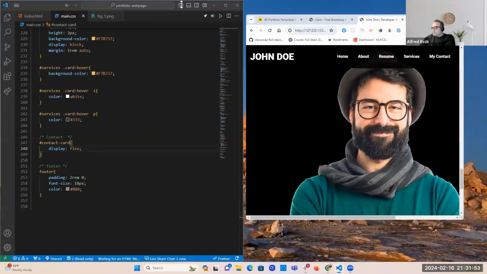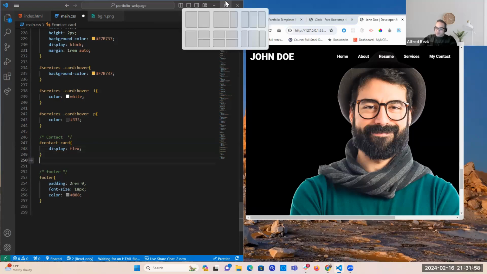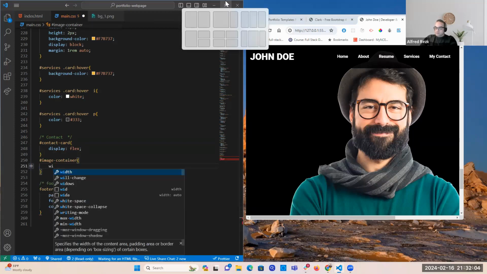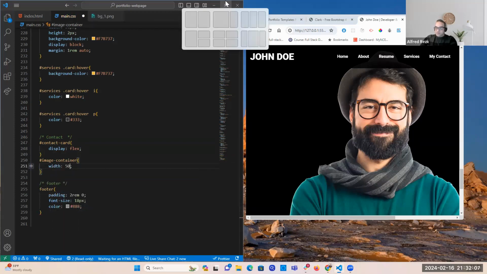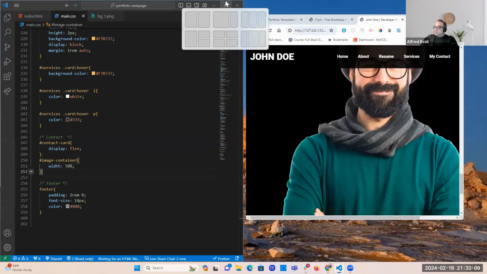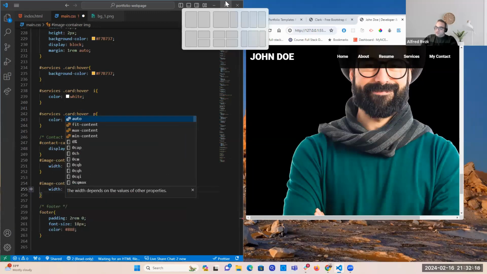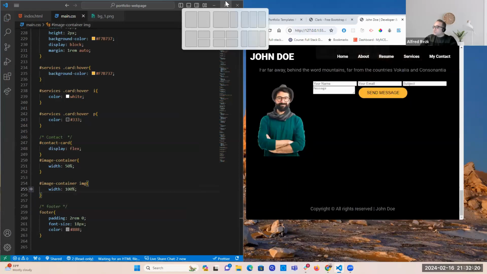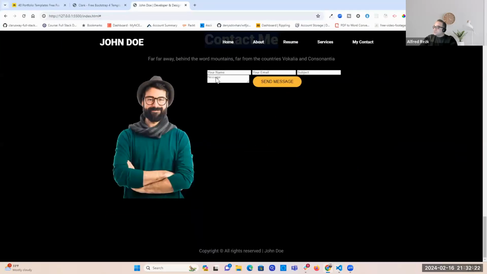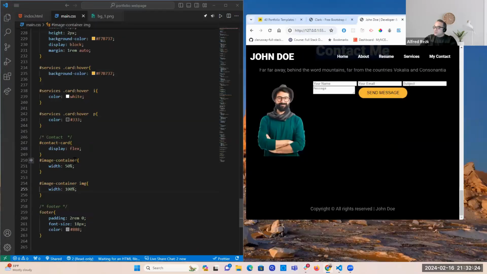Good. Image container should be 50% of the flex container. The image is still bigger because the image inside it should be 100% width of its container. Here we go. This is 50% of the container.